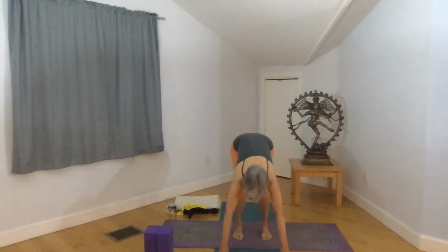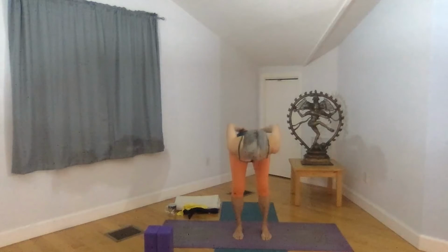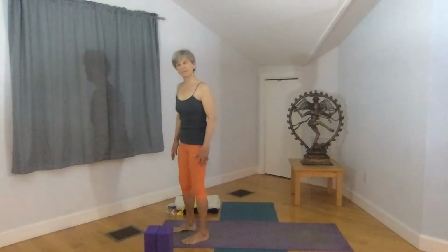Place your hands to your low back, pressing down. Lift yourself up and come to a standing pose. Come to the top of the mat.